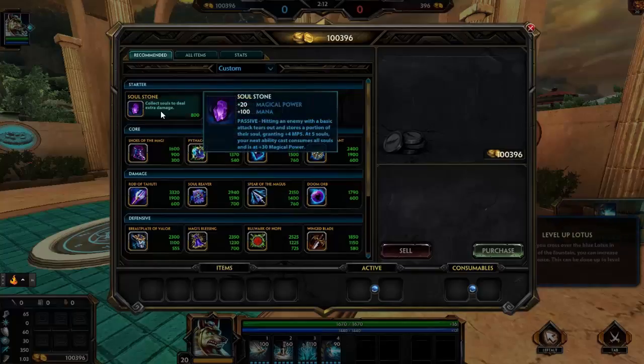Starter items. Okay, this is the risky one, Soulstone. When you hit an enemy god with an auto attack after 5 Soulstone, its ability does 30% more magical power, and you get plus 4 MP5. So that is a risky start. Plus you get 20 magical power and 100 mana.